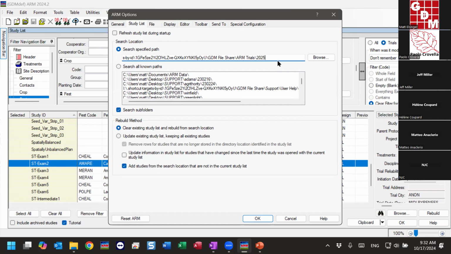So one big takeaway, hopefully, is that this list is super temporary and you can make it into whatever you want. And it just takes ARM a minute or two, depending on how many studies you have, to rebuild. It just opens each one up in memory real quick to fill in the table, and then it moves to the next one.